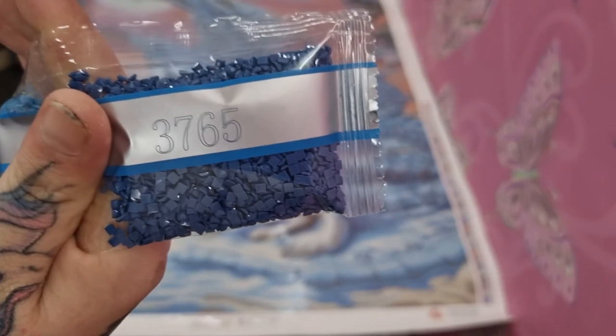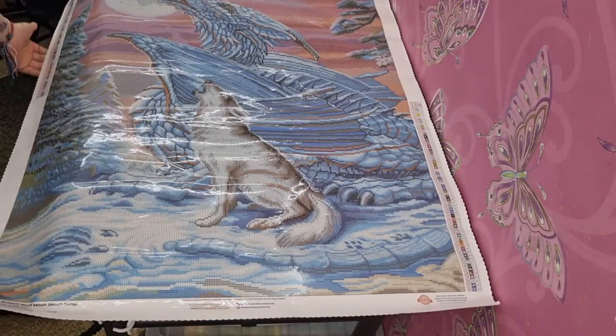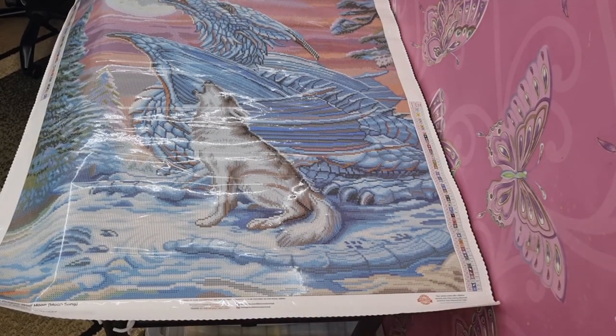And the last and final one is 3765. Right, I'm going to do a close-up for you guys. I'll do my best to stop the glaring and everything. So spot 1, 2, 3, and 4. Those are your ABs. Good luck.